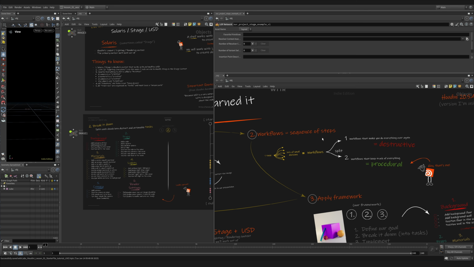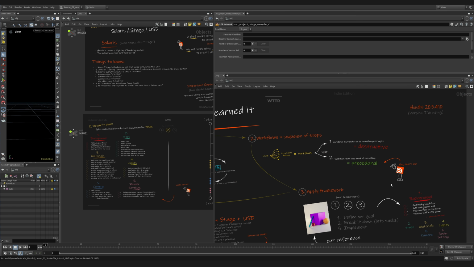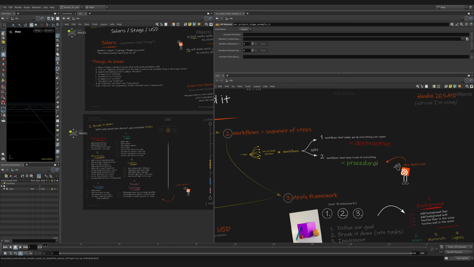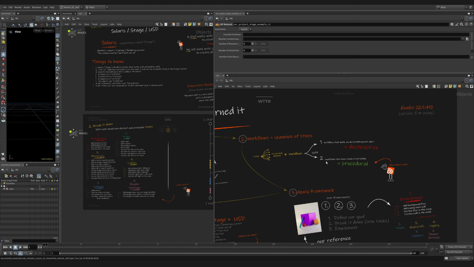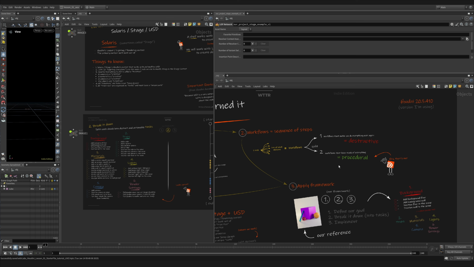The next type of workflows we learned about are procedural workflows, and our friend Houdini is one that works with procedural workflows. One quick note is actually workflows are not always procedural in Houdini. You can set up destructive workflows, but the way we're going to be working was with the intention of keeping workflows procedural.